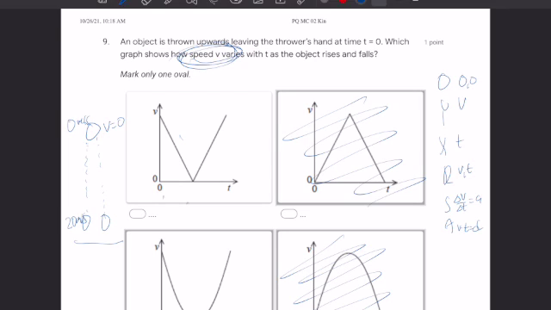The question is, is the velocity change gradual, or is it sudden? Now we show this one, the speed decreasing to 0 and then increasing. The acceleration caused by gravity, we have already said, we knew from the Earth all the way out even to the ISS, is a constant 10 meters per second squared. It doesn't change. The change is so small that we don't see any changes there. And so that acceleration is constant. And since the acceleration is the slope, a constant slope, that gives us choice A.